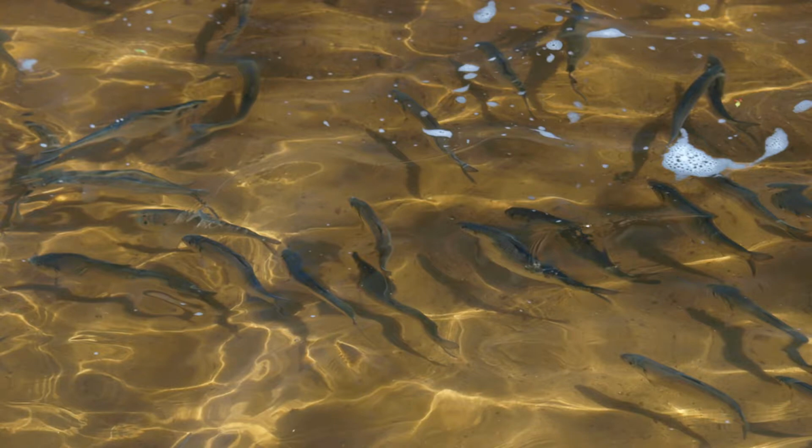Herring are anadromous fish, and they spend the majority of their lives in the saltwater environment. Excuse me, what did you say? They're a what fish? Anadromous. Can you define that? Sure. They spend most of their lives in the saltwater environment in the ocean, and then they migrate to spawn in freshwater ponds and rivers. I never knew the word for that. It's an incredible migration that they make every year.